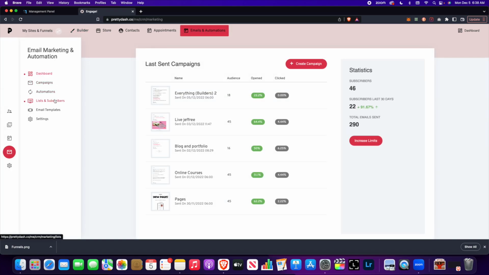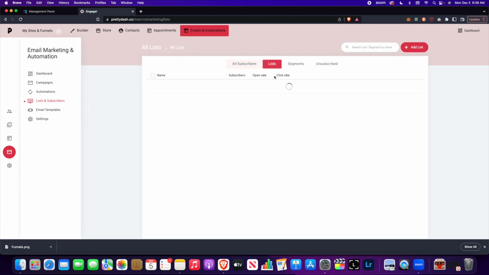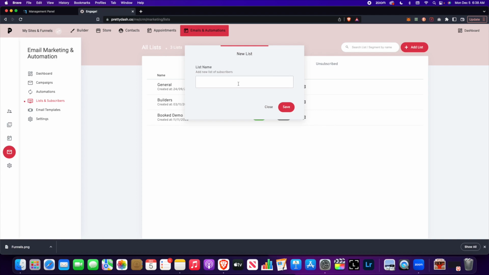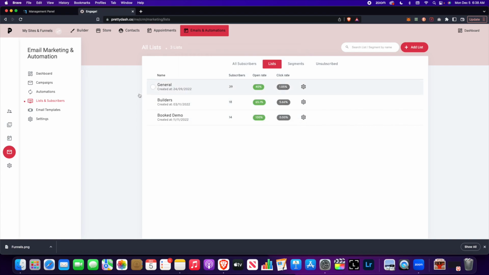So let's head to lists and subscribers, and I already have lists in here, so you're going to want to create a list for yourself if you want to make it download files, however you want to do it. If it's an ebook, maybe you could just put the name of the ebook, or maybe it's a PDF file of a cheat sheet, so you could just write cheat sheet in there, or the specific cheat sheet, because you can have a million lists if you want to. So we have a list already. I'll just use one that I already have.